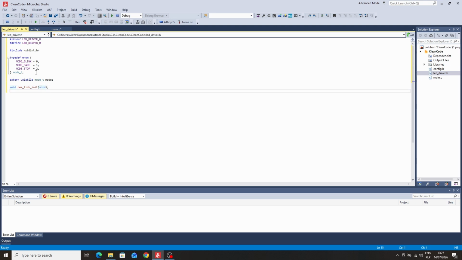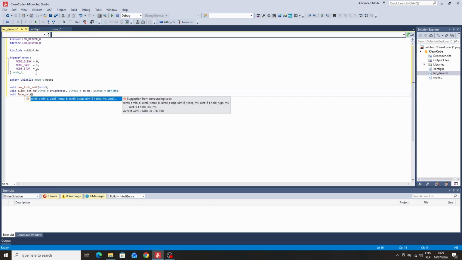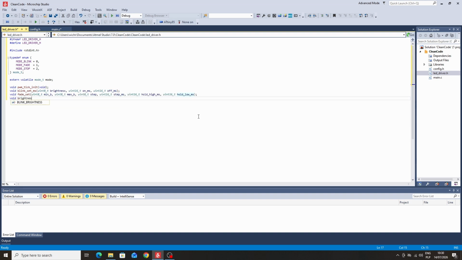I will add PWM tick init, blink set milliseconds, fade set, brightness set, and LED driver tick. We don't have this one right now, but we will add it. In the end, I will add an endif, and the header file is ready.